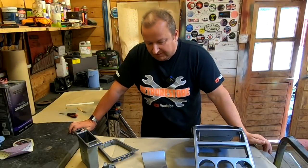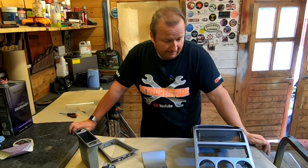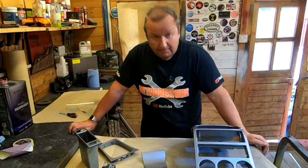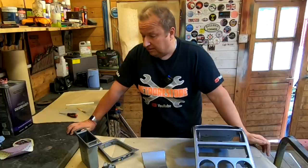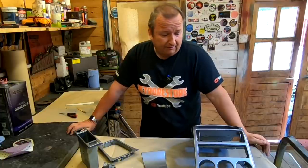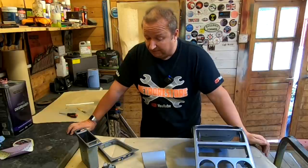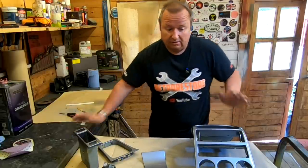Right folks, I'm going to leave these as they are for now. They've had two coats and I'm happy with the results. There's a little bit of dust in them here and there, but look at the environment I'm working in. You could always buff them out and polish them if you wanted to, but I'm quite happy leaving them as they are. I don't think they need buffing out.